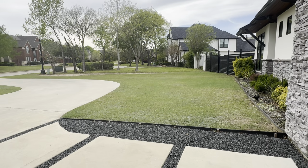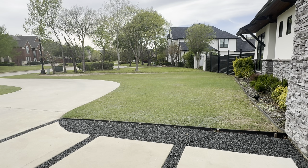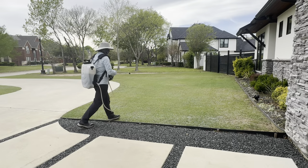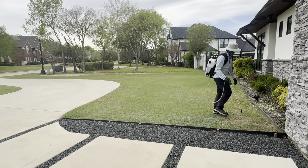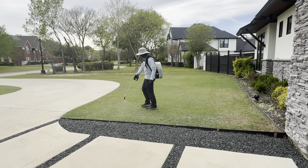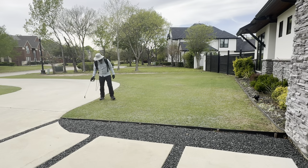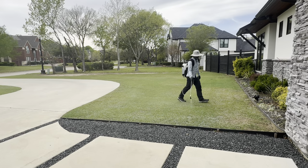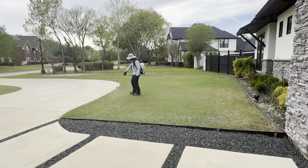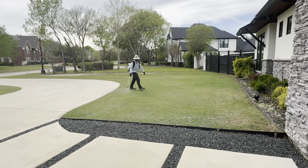All right, this area is 2,500 square feet, and I've got about 2.5 gallons in the tank. So if the walking pace is correct, I should be able to cover everything with what I got in the tank. Let's just hope I don't run out before I get to the end. So let me walk a little bit faster, that way I can do at least an overlap. It's safer to do an overlap on your applications versus running out, because now you're like, oh crap, I didn't get the whole thing in. I walked too slow.